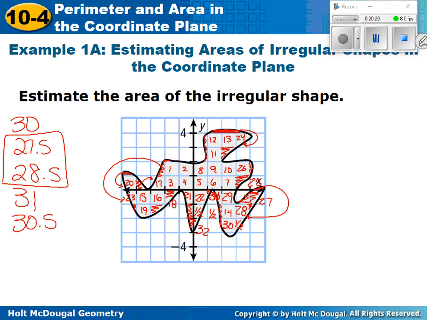Notice one method I chose is to go through and number every little thing and then color in the little parts on the outside and show where I'm adding those to be really precise. You're trying to go to at least a fourth every time. Questions on estimation? Okay, so in the book, in 10.3 and 10.4, we are just estimating if it's on a grid. Is everybody clear that you do not have to divide it into composite shapes? You can just estimate if it's on a grid. Only if it's on a grid.